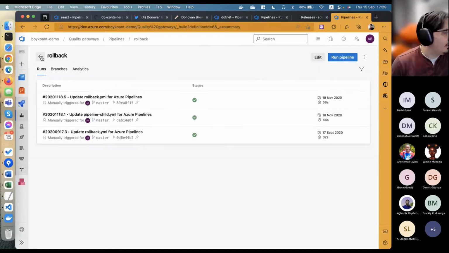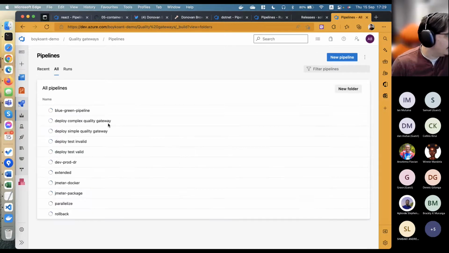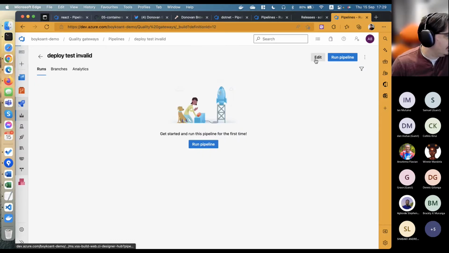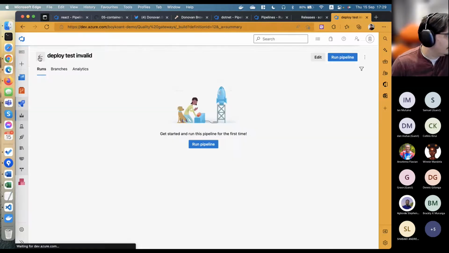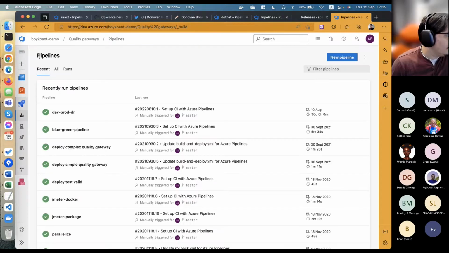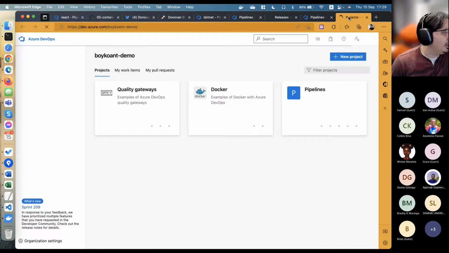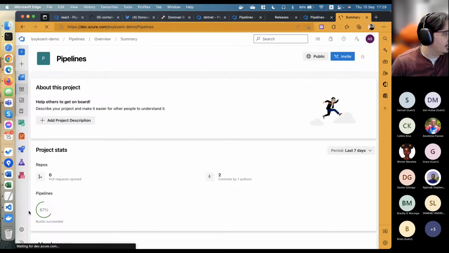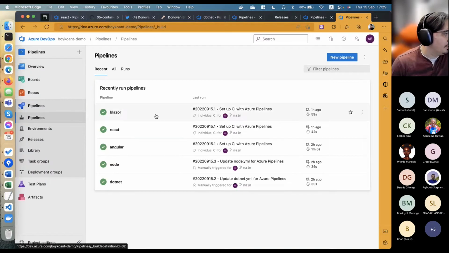And the other thing that I wanted to show you, I don't remember exactly where it was, but based on the name, let's try maybe this one. No, not this one. Okay, let me just open a regular pipeline and I will modify it and show you what I'm talking about.